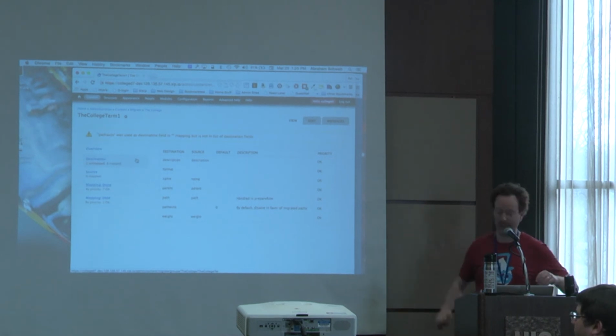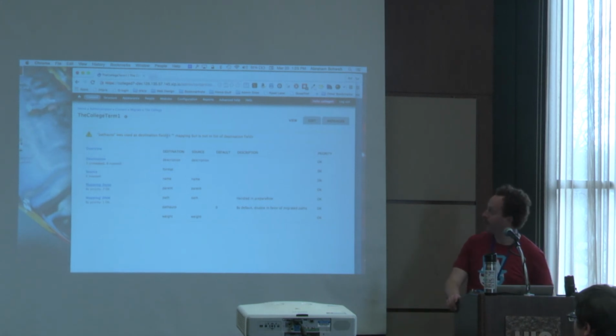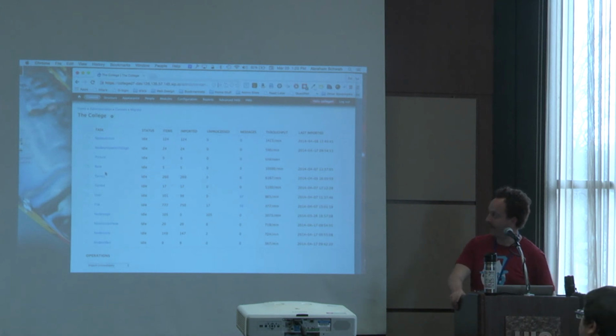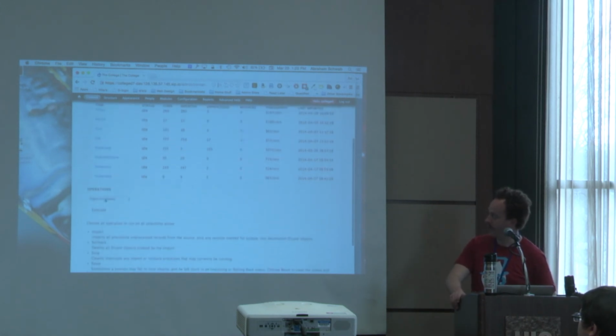What do you do when a site has been migrated from 6 to 7, and then the old site is still getting content built in there? What do you do to move that over later? Sure. The great thing about this is, once you have a migration already done, you can just go back here and say import again, and all of the mappings are there.